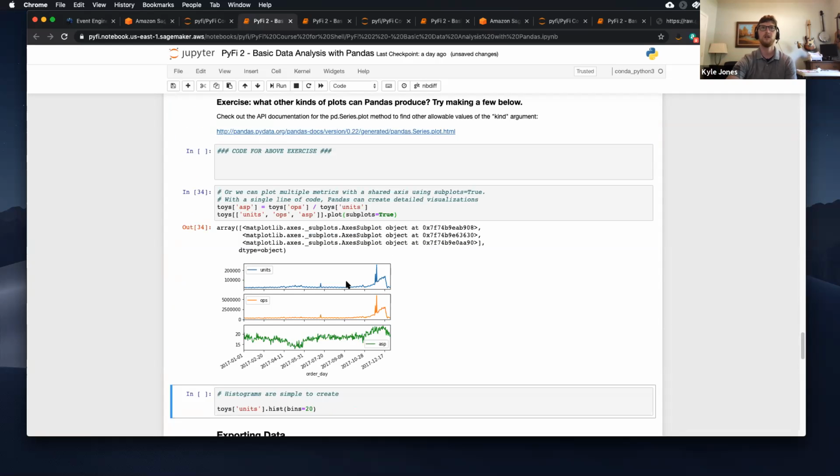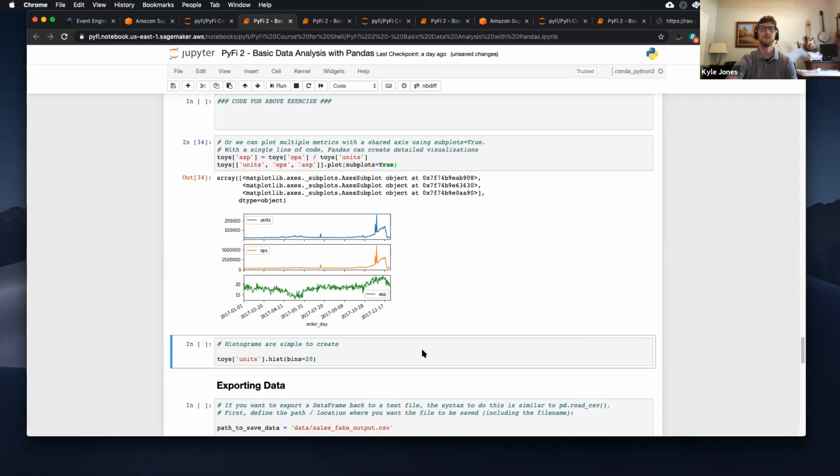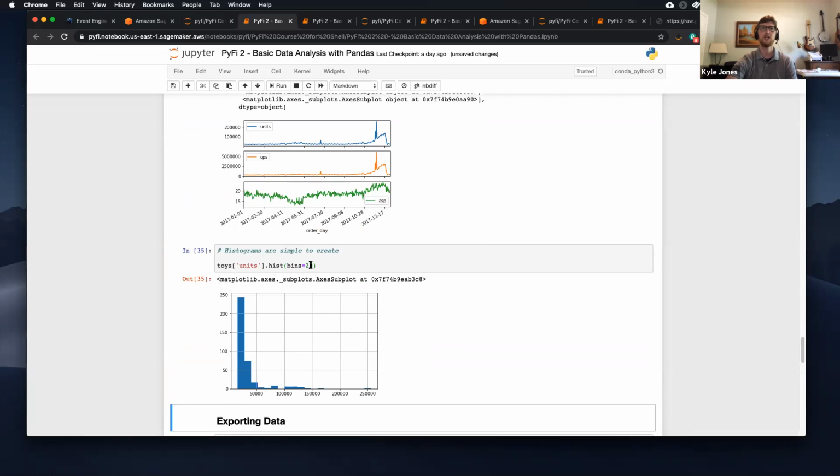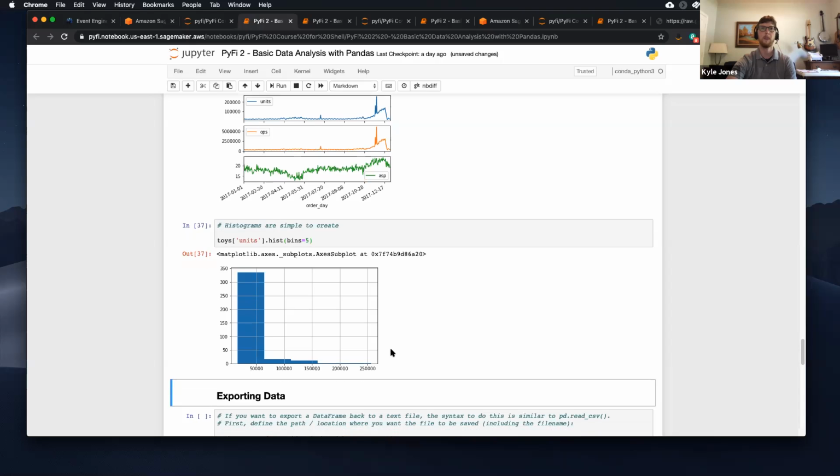Now we've got 3 plots we can show all kind of separated out. And you can start to look on the time series if there's some kind of connection. Clearly there's some event that happened here that's anomalous compared to the rest of the data. Maybe there's a big sale that caused a big spike and then a return to more of a normal level. Right. And we've already talked about histograms. We can change our bin size. So if you've ever fought with Excel to create bins, this is a much easier way of binning your data and being able to change it.